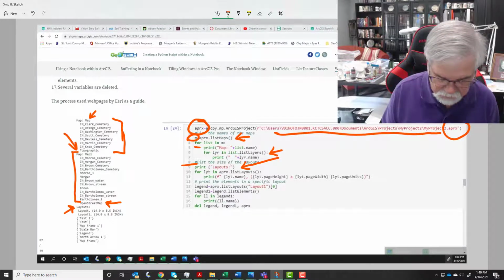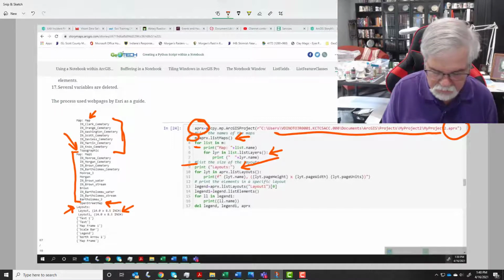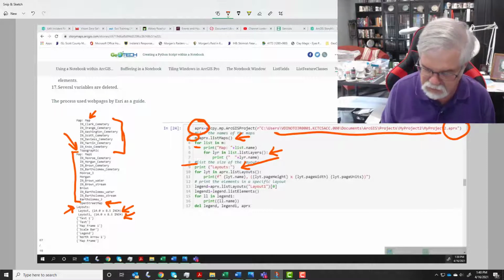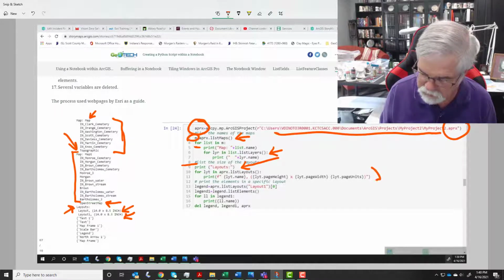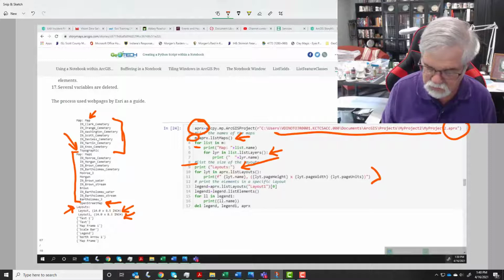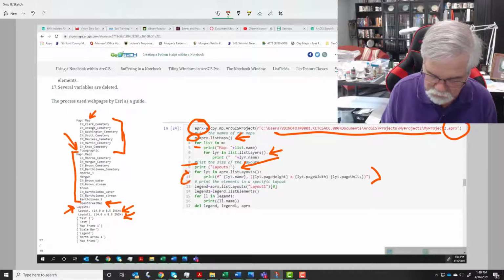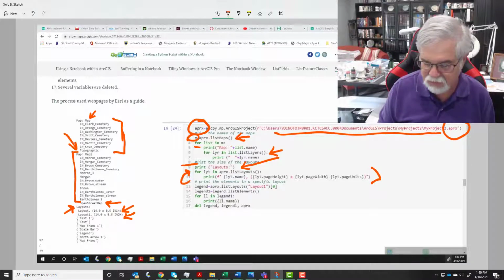So we have 2 layouts showing here. We have layout and layout 1. They're both 14 by 8.5 inches. So we included additional parameters here, which was the size of the page. So we went through this for each layout that we had.